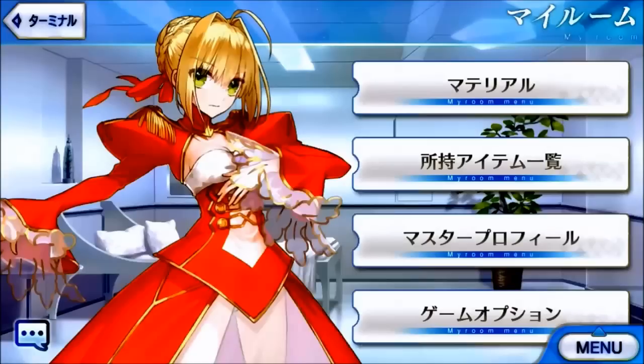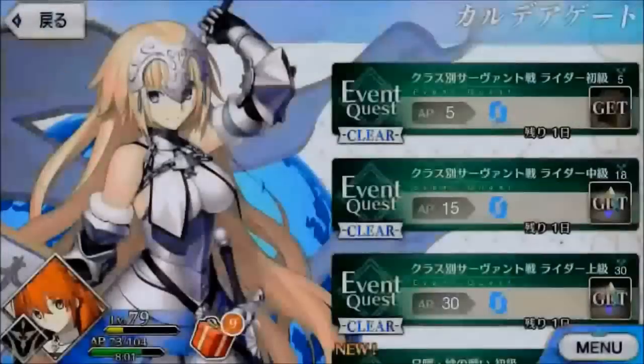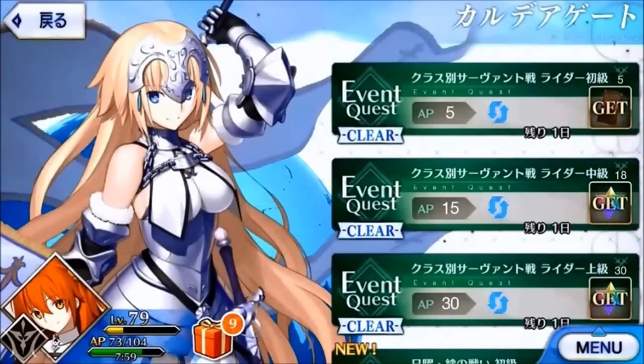Let's give it a try. Let's try again. So that's actually what she does. By maxing the bond with your servant, there will be more dialogue and more emotion to be shown.